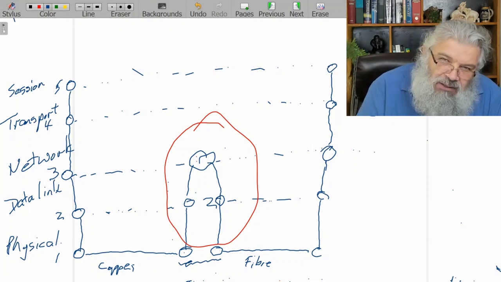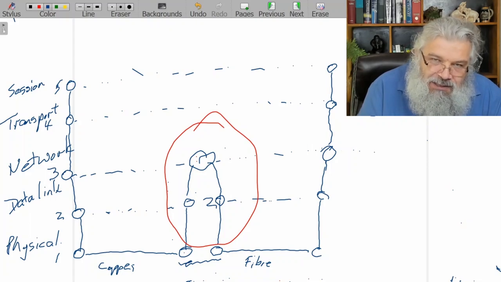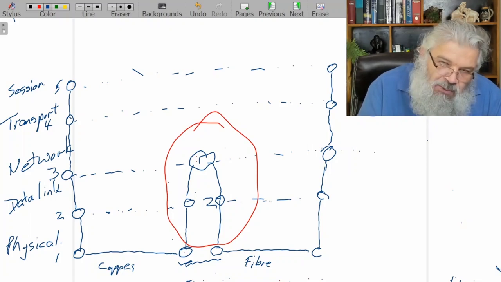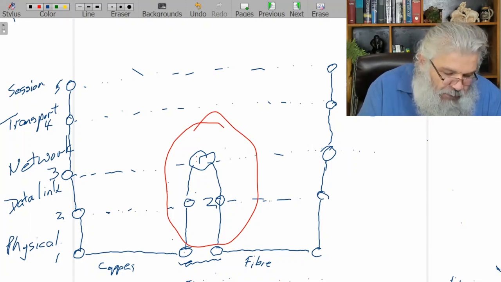It's actually quite hard to properly talk about the session layer because in modern networks, there is hardly anything that looks like the session layer. So we keep it in for the sake of completeness, but it is hard to give proper illustrations of what it does.